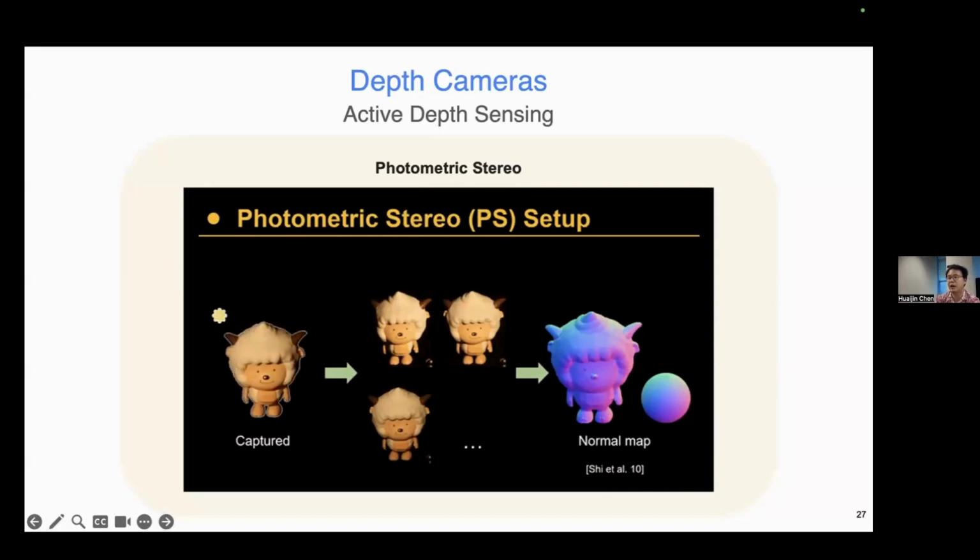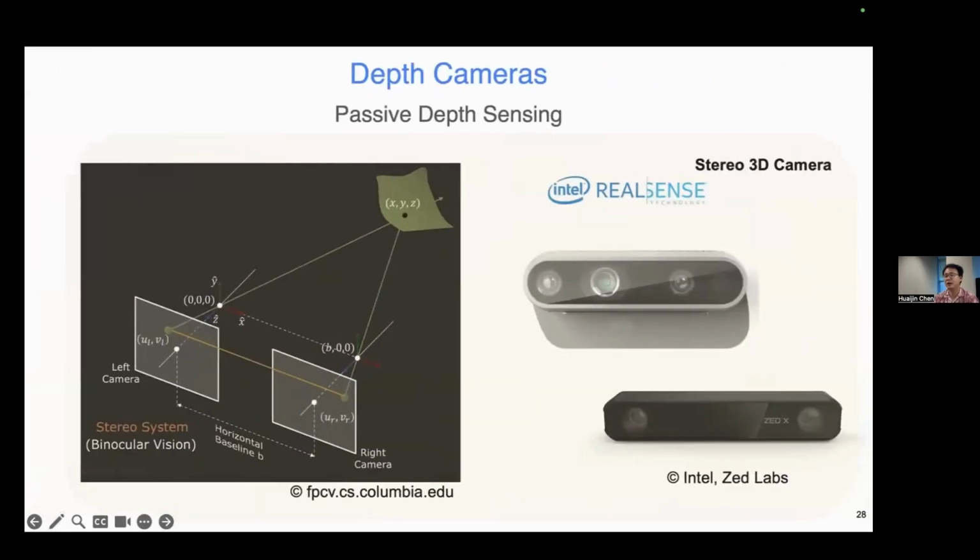On the passive sensing side, one classic method is the stereo camera setup. You observe the same target from two parallel cameras.